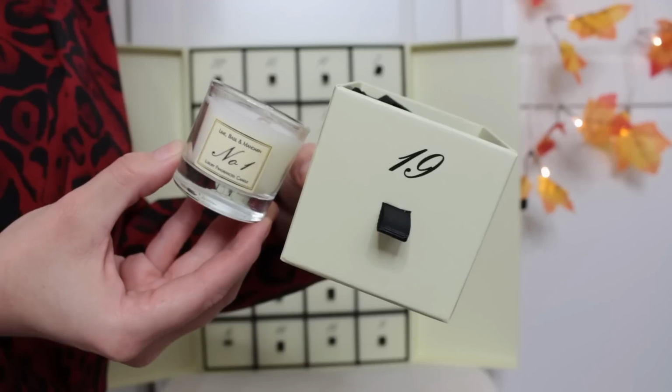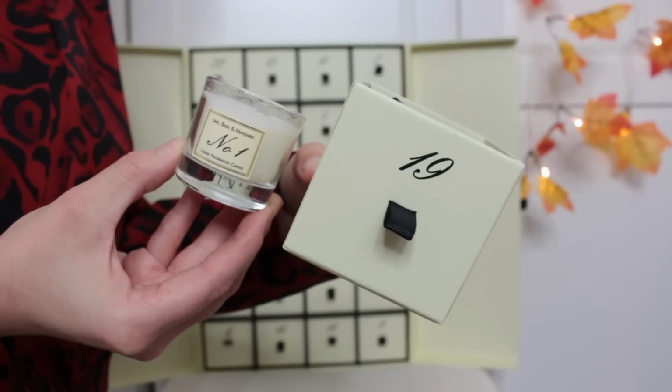Okay, in door number 19, we have the Lime, Basil and Mandarin candle. So, whoa, that has a bit of a funky smell. The candle actually smells a bit different to the products with this fragrance.